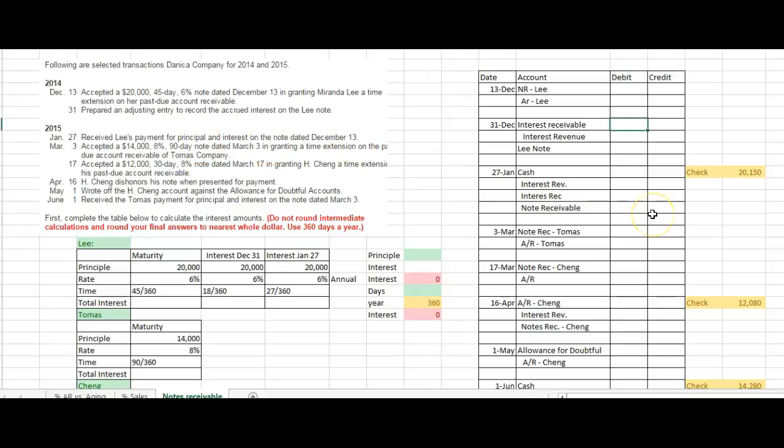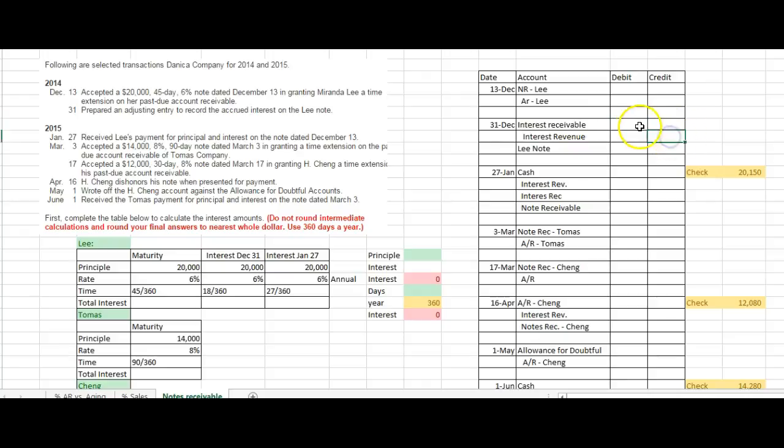And this is where we really haven't talked about it, but we have to a certain extent. This is the complex one. What's going to happen here? First of all, how much money is she going to pay me? Well, how much is the maturity? This should be $150. So I'm going to receive cash of $20,150. What is that comprised of? Okay, so my note receivable was for $20,000. That goes here. Now, I've already recognized some of the revenue, right? And I have a receivable here.